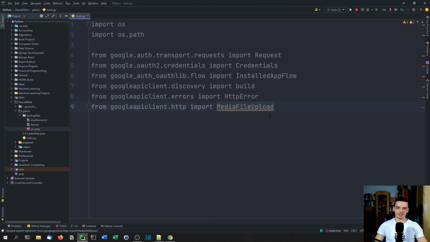So those are essentially the imports, and now we can get started with the actual accessing.